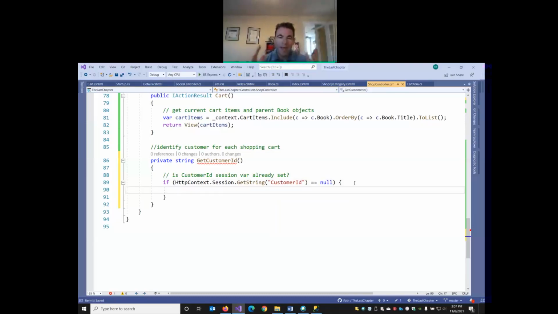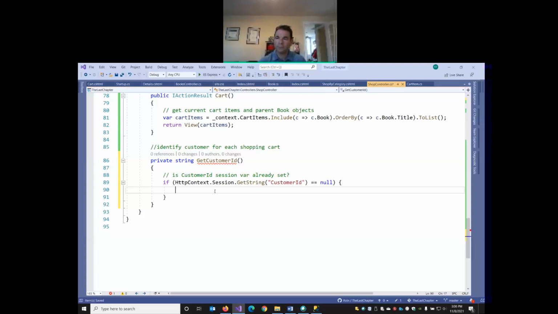So if we do not have a customer ID in the session variable, we want to set it. Now there are two scenarios here. If our customer has logged in, we can use their email address as their customer ID. If the customer hasn't logged in, then we can use the GUID class to generate a unique ID for their session and attach the cart items to their session this way.